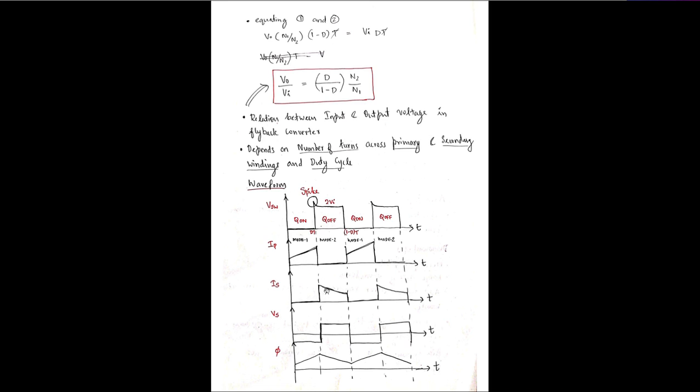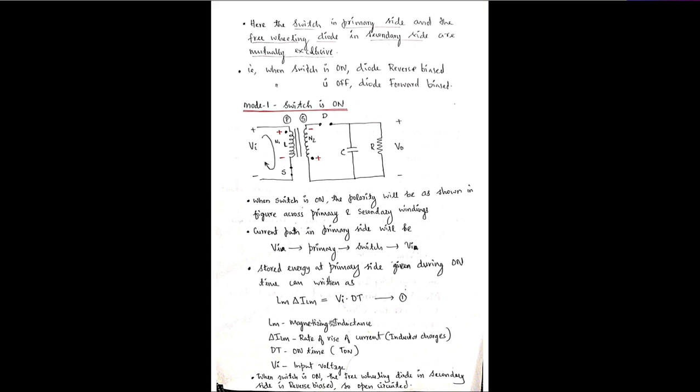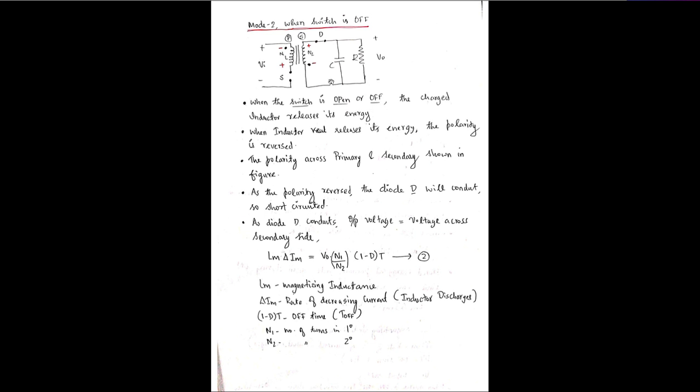In the secondary side, the diode is forward biased now, and also the inductor is discharging, so the inductor will be discharging from maximum to minimum value. Okay, and also in the secondary side, now the polarity is reversed, that is, the dotted end will be having minus polarity and the non-dotted end will be having plus polarity. So ultimately the polarity across the secondary will be like plus minus, and the diode will be conducting.